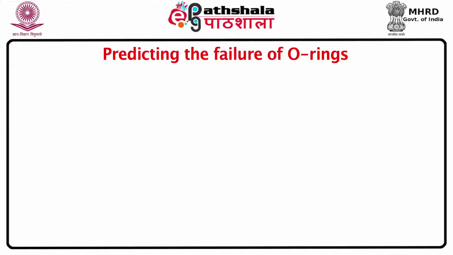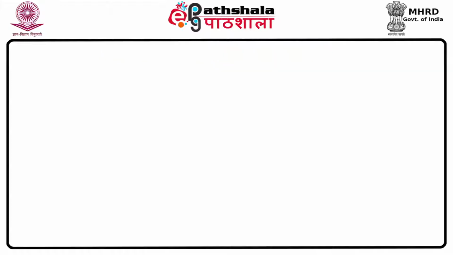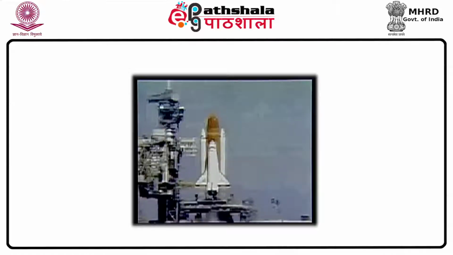In our introductory module, we had looked at the failure of O-rings and whether we could have predicted the Challenger disaster as a motivating example. In this module, we will look further at methods for predicting the failure of O-rings and see what they say about our ability to predict the Challenger disaster. So to recap again, let us look at the slides we saw in the introductory module. So this is a video which looks at what happened to the Challenger space shuttle.